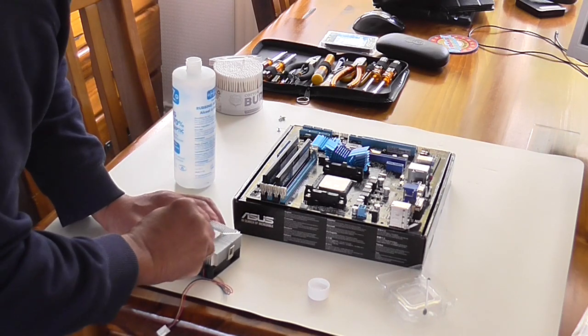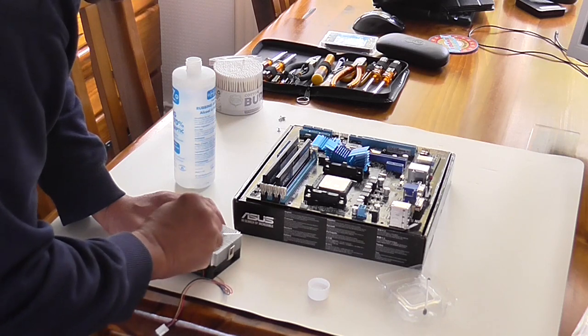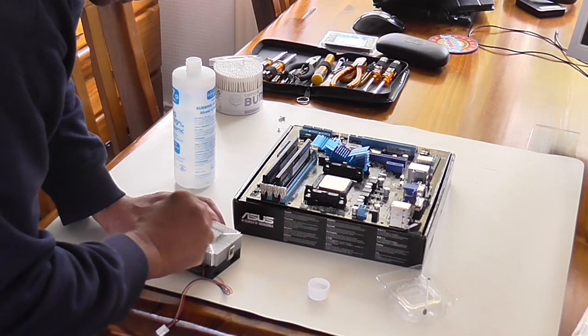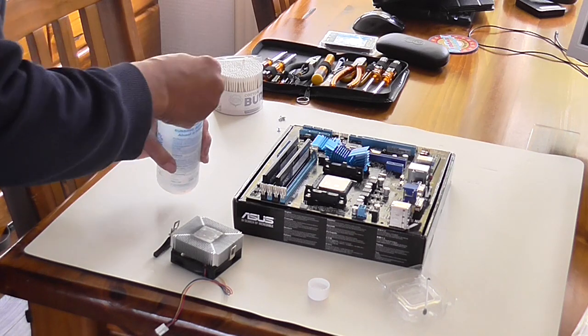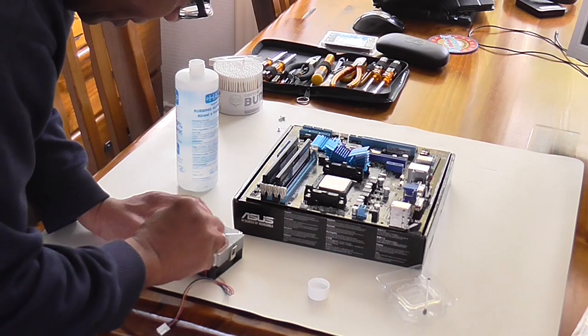So like I say, this is not copper. Copper is actually a better heat dispersal material than this aluminium. So I'll try to get it as clean as possible, so we'll get the best cooling possible.